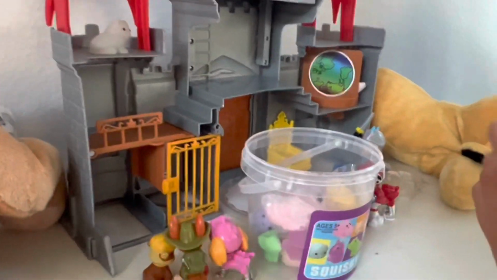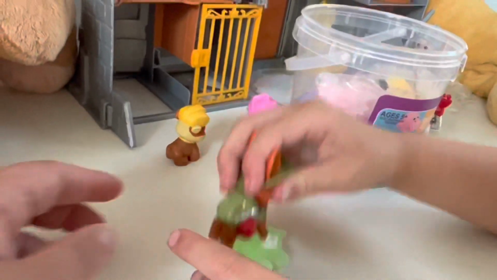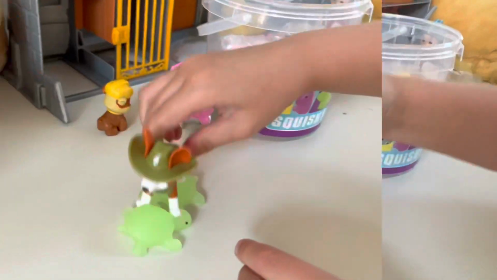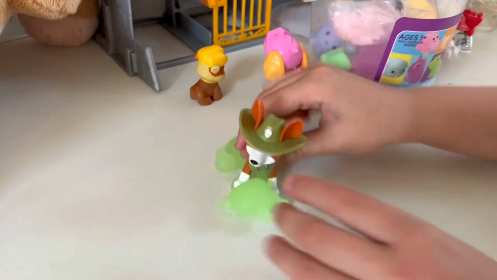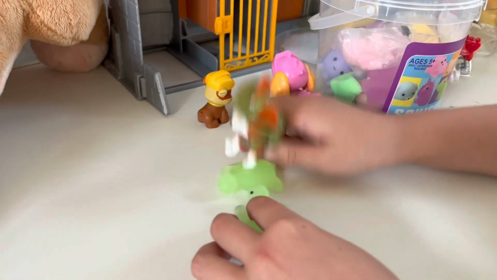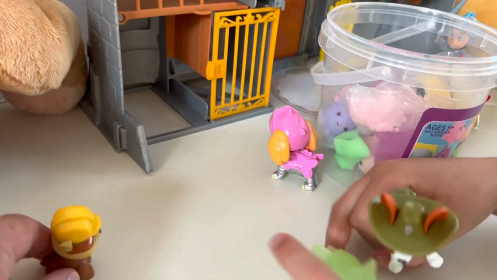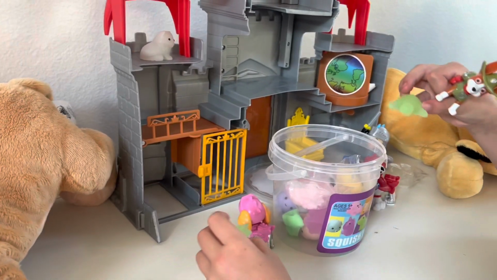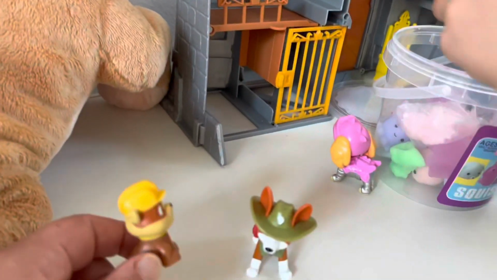Where are they gonna go? Wait. Are they green? I love them. Are they green? Oh, Rubble. Come squish them. Come. Yay. Green. Where are they gonna go, Tracker? What do we have next?